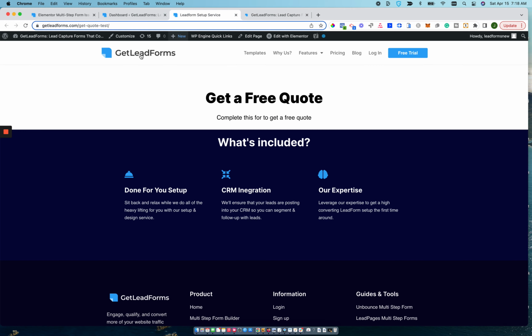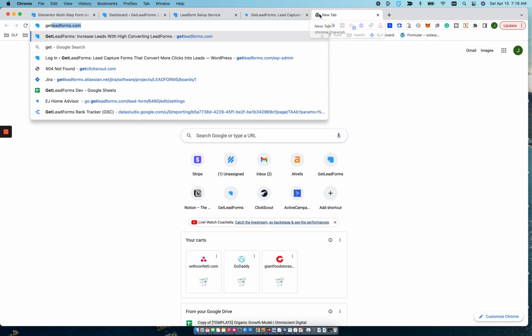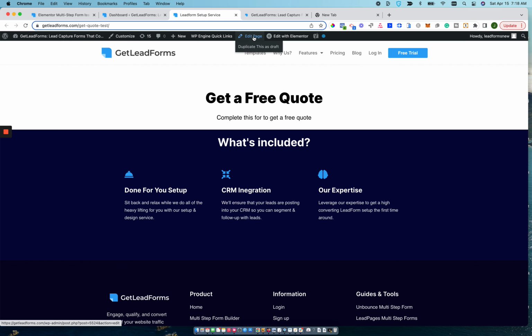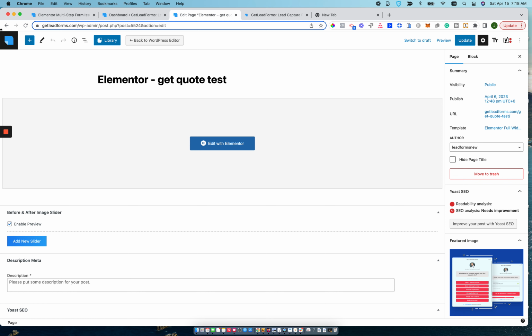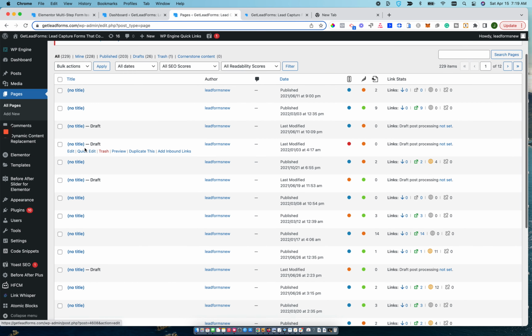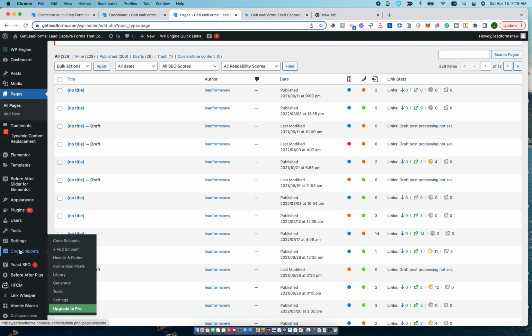Now I'm going to go into my WordPress site. Let's go, I'll just click on edit on this page. And there's a number of ways that you can approach this. You can integrate using Google Tag Manager. We have some help documentation on that. You can hard code the pixel script into the header section of your WordPress, or you can use a tool called Insert Headers and Footers. So this is a plugin, and I'm trying to find it.